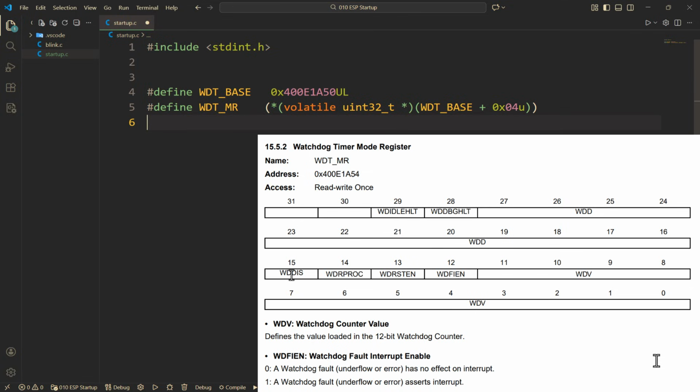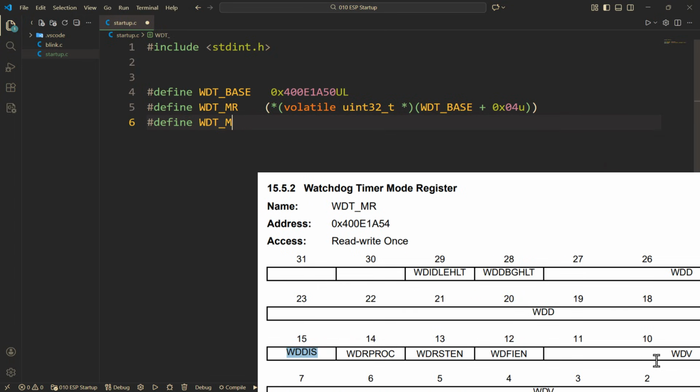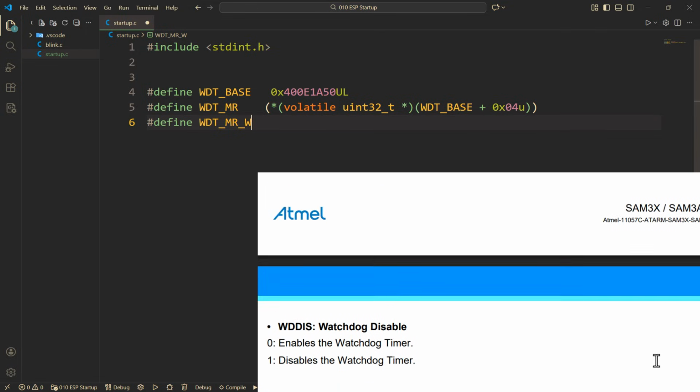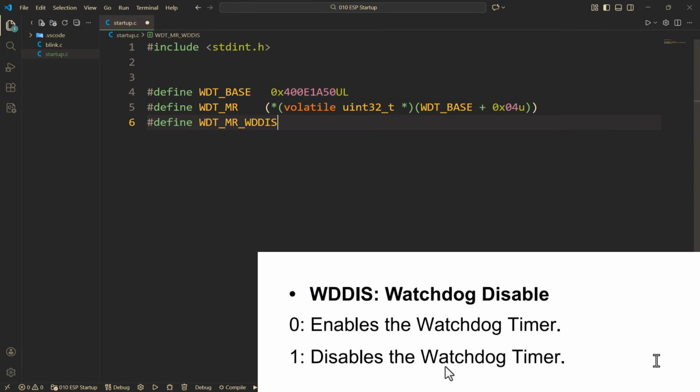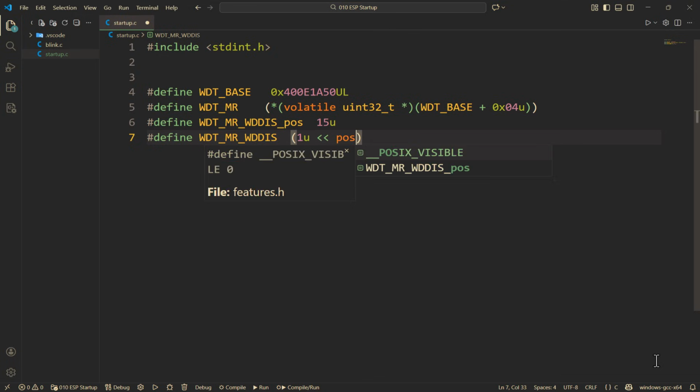Then we define the watchdog disabled bit, #define WDT_MR_WDDIS_POS 15u and #define WDT_MR_WDDIS (1u shifted by the position).